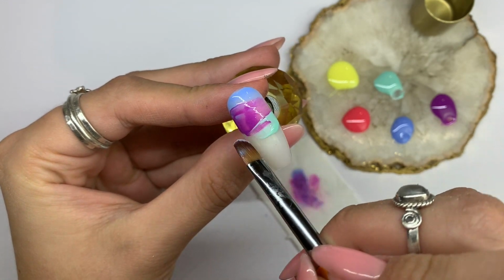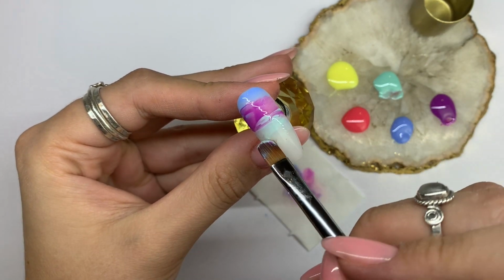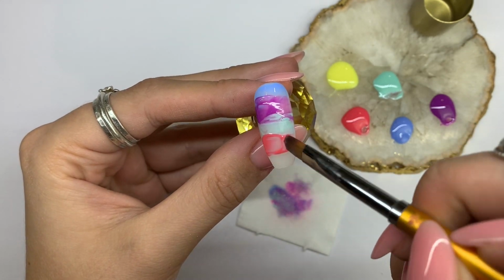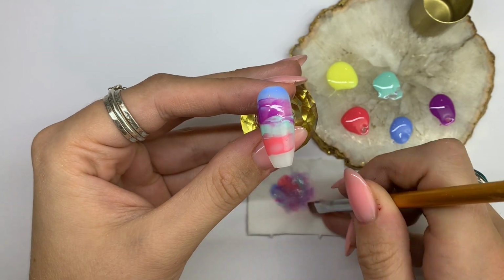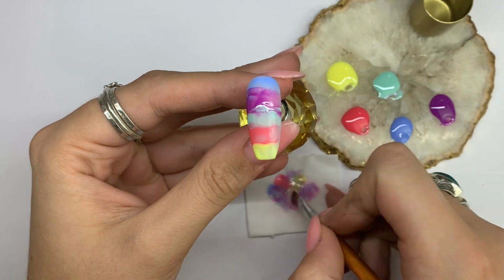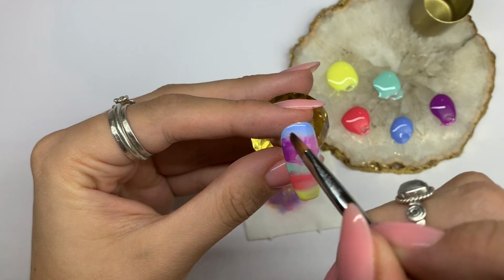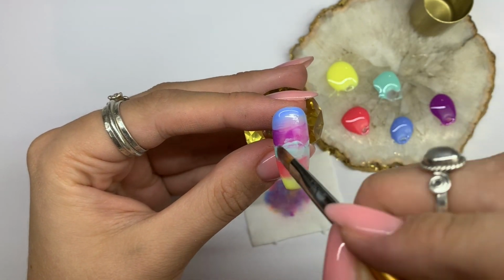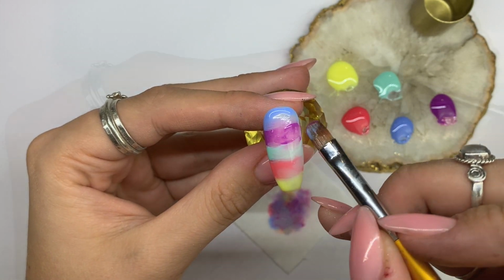And what I'm going to do with the colours is slightly blend them into each other. I don't want them to be completely ombreed or anything like that. They can be quite streaky, but I'm just going to gradient the colours all the way down the nail with my brush, and I'll be back once I've done that. Once I'm happy with how that's looking, I'm going to put it in the lamp for a full cure of 60 seconds. So on to the next design now.